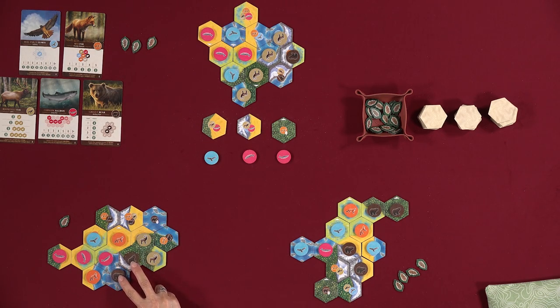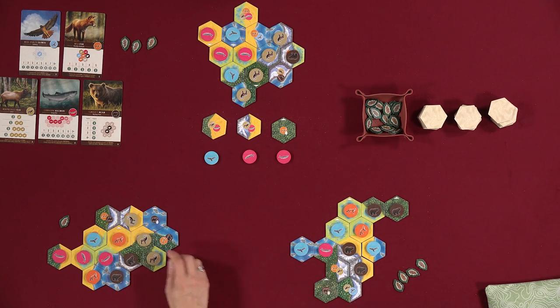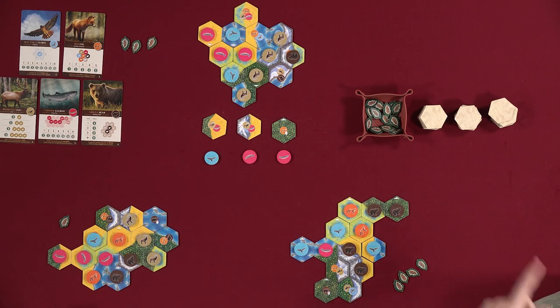But then my bear pair. Yeah, she needs a bear. I see, you can't do two bear pairs. You're splitting that one with an elk. Splitting it with an elk right there. Gotcha. Okay. Bear pair.